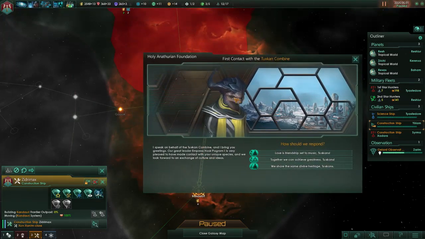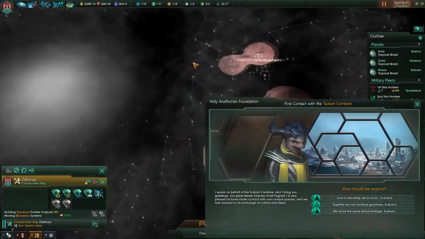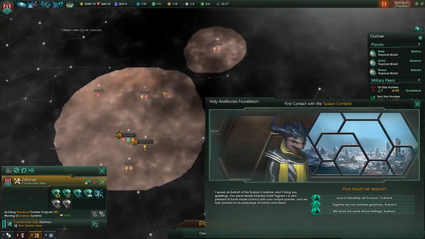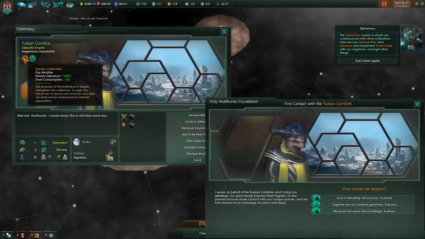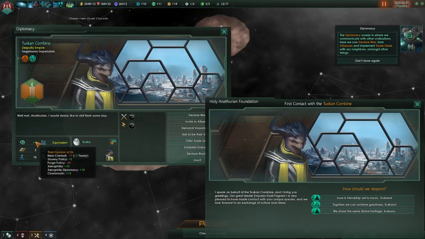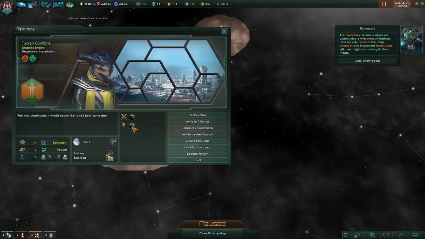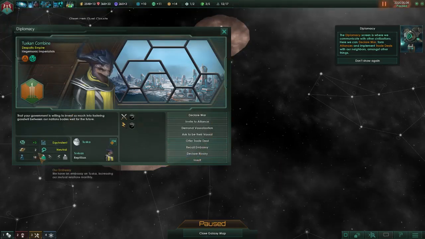Who are you? The Tuscan Combine, who is way the hell over here. So you've just got two planets and stuff. And how are you? You are fanatic collectivist and xenophile. You like us! What is this? They're rivals with this person and unidentified with somebody else. Sure. Establish an embassy for right now.